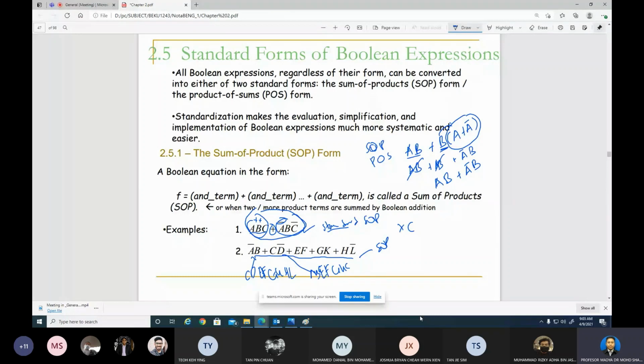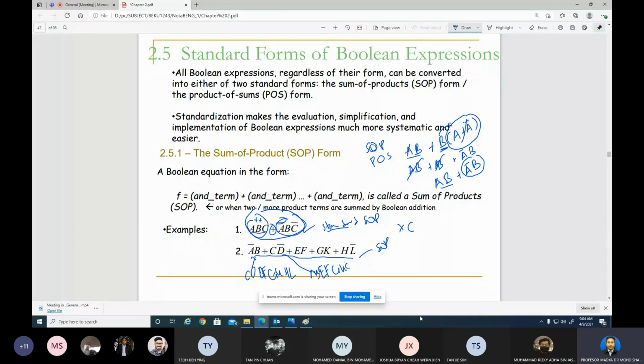So you can see this one we have the elements A and B, and this one we have the elements A and B. So that we call the standard SOP form. So for SOP, you have to multiply by the missing element. For example, the missing element here will be A, so you have to multiply by A plus A bar.